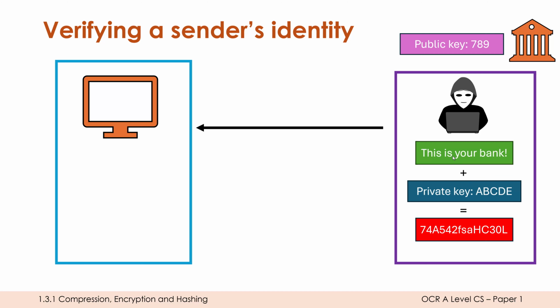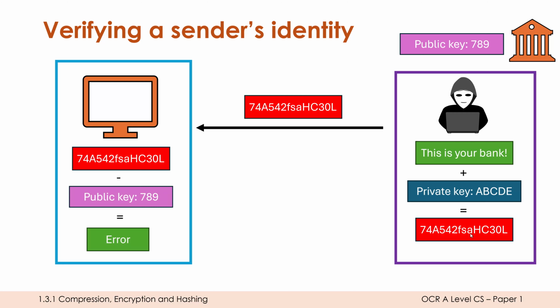So despite the attacker trying to use the same message and create ciphertext, this ciphertext won't decrypt using the public key, which is what the user is expecting to be able to do. The user thinks this message is from its bank. It will try and decrypt it using the public key, which is well known, but it just won't work because they're not mathematically linked. This public key wasn't generated with this private key. Therefore, we know this is being sent by an attacker and not being sent by my bank. So just to clarify again, this is kind of a secondary use of asymmetric encryption. The primary use is to send messages securely. This is just another helpful, almost side effect of it.